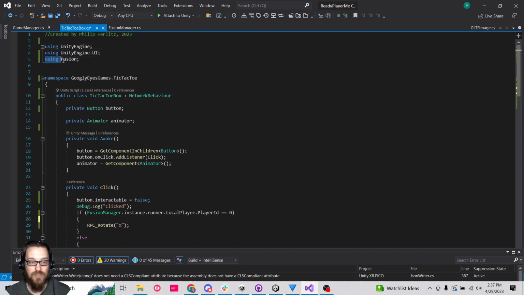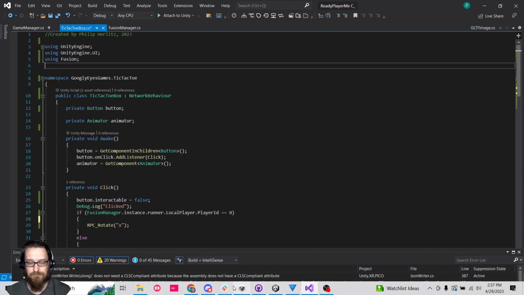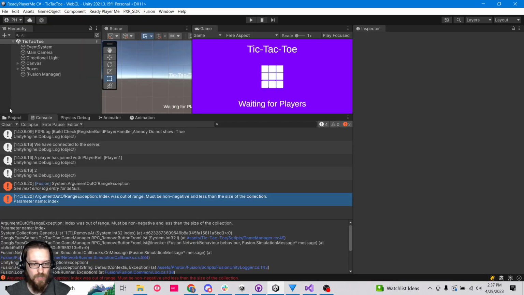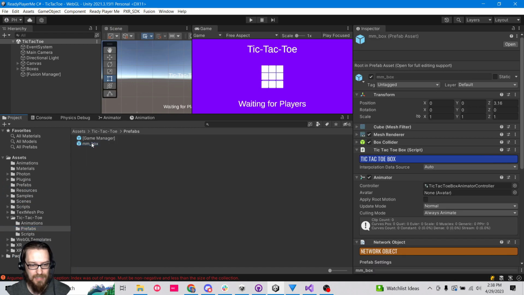You'll have to use Fusion up here in the namespaces. And for a network behavior to work, this is my first time using a network behavior and a network object on a game object that doesn't get spawned. So once you've done that, you'll need to go to your prefab for the box.